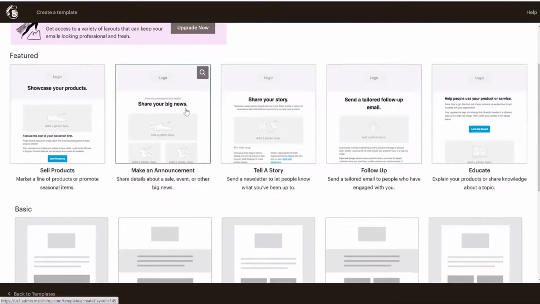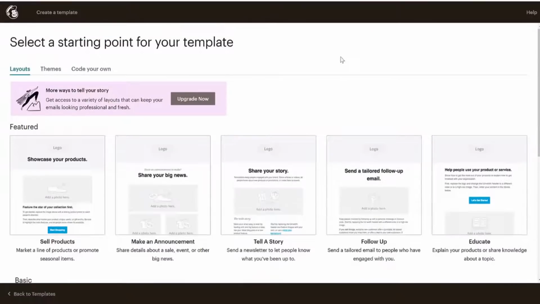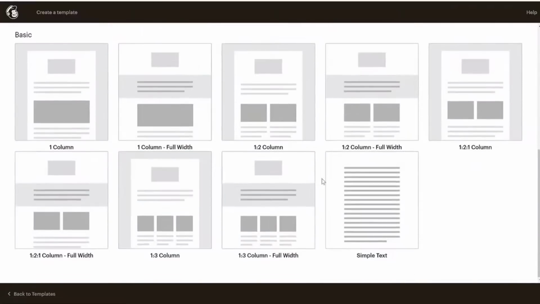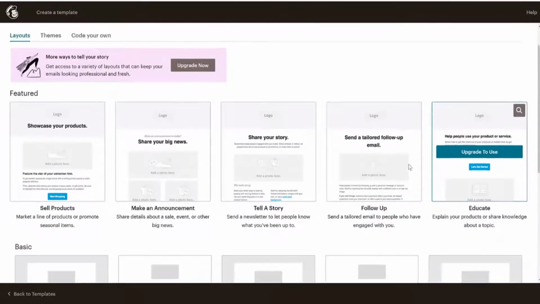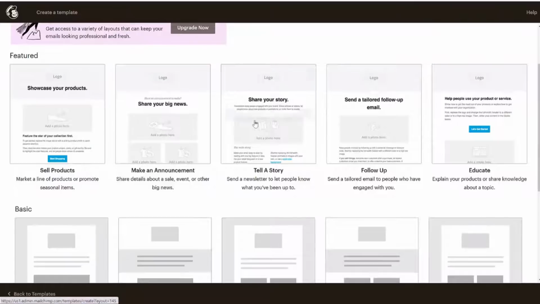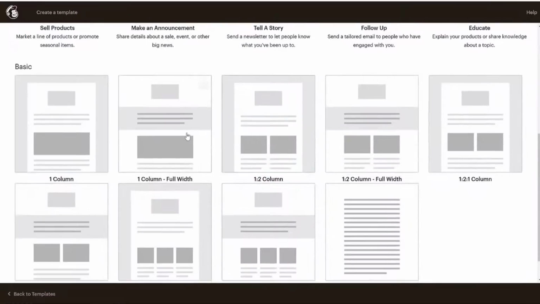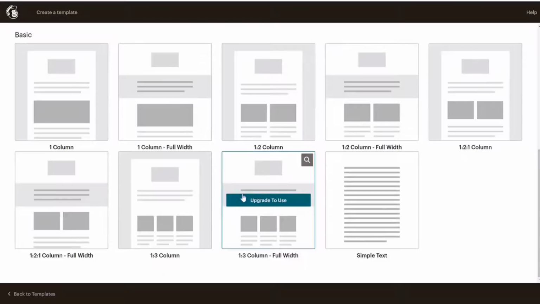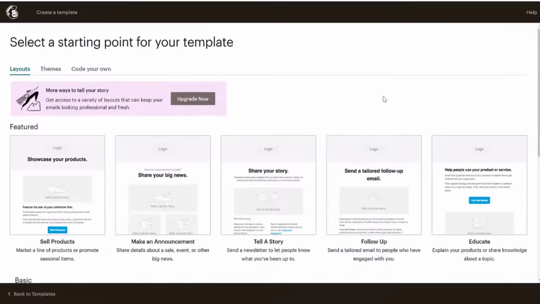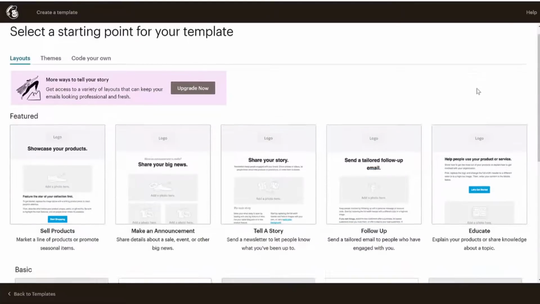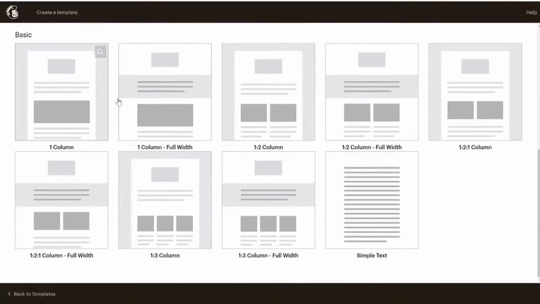Also, if you see my earlier videos on MailChimp, earlier all these options were available in the free version, but now only the first two are available in the free version, and for all of the other ones you have to upgrade your plan. For this basic layout as well, only these two are available, and if you want to use these, you have to upgrade your plan. Again, a bad thing, earlier everything was available for the free version. But don't worry about this, because I'll show you that even using a simple and basic layout like this one, you can create beautiful templates.